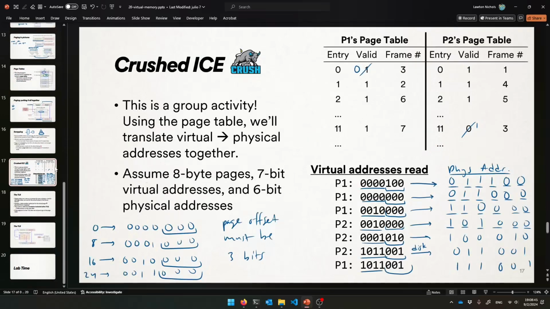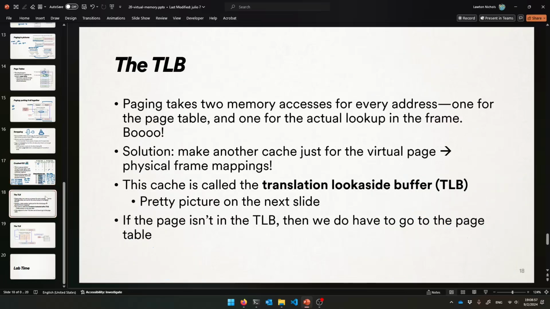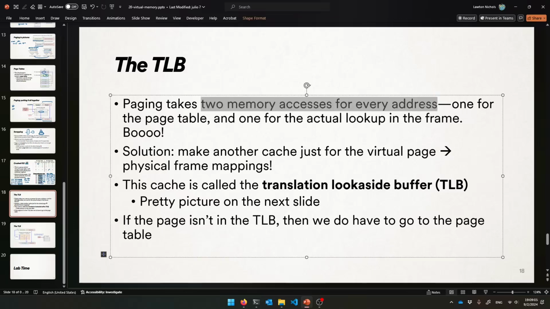But honestly, looking up stuff in a table all day long, that's a lot of offsetting, right? You got to go to some address in a table, offset it, and read the values there. That takes a lot of time, right? So wouldn't it be nice if we could cache that? So we're going somewhere with this. So it takes forever, right? It takes 2 memory accesses for every real address, because one, you got to go to the page table, and then you got to read the stuff there, figure out if it's valid, etc., etc.